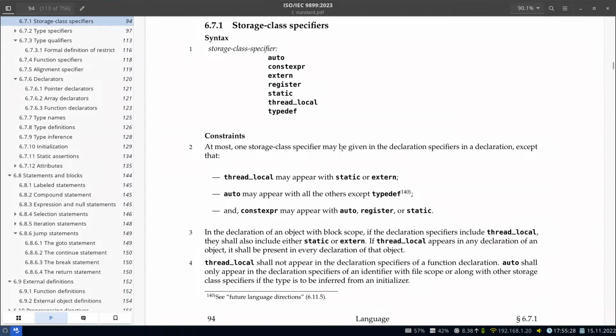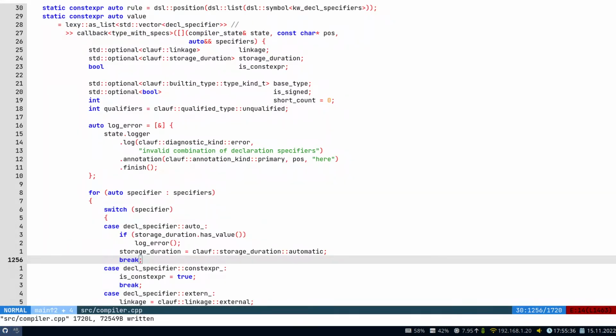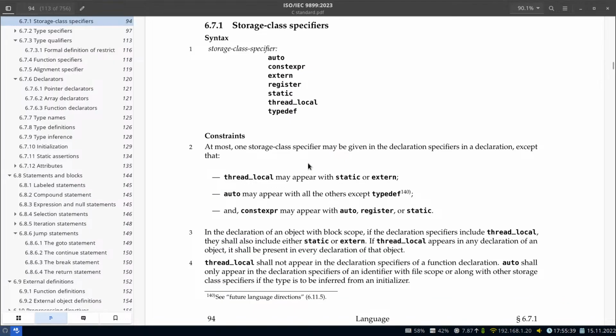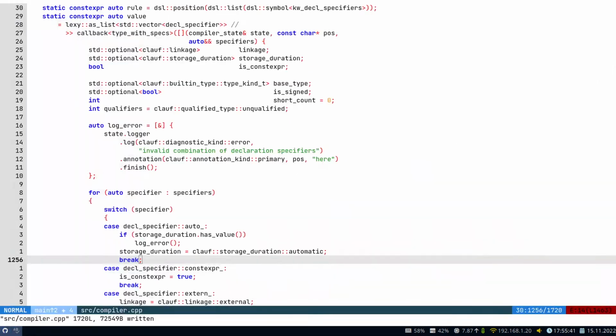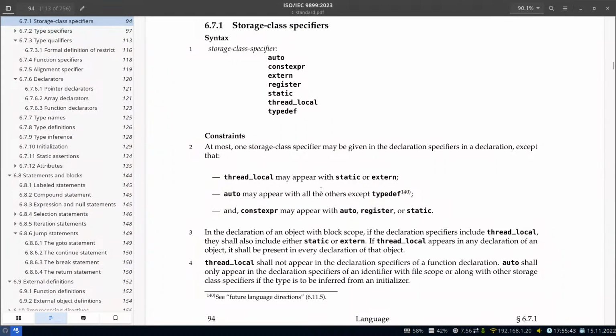So constexpr may appear with auto, register or static, so not with extern, I'm guessing. So I'm guessing no combination is allowed except for those. So auto may appear with all others except for typedef. Why does auto? Okay, let's ignore that rule. That rule is silly. Okay, thread local we don't have.